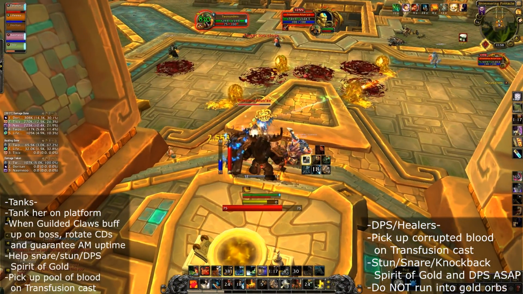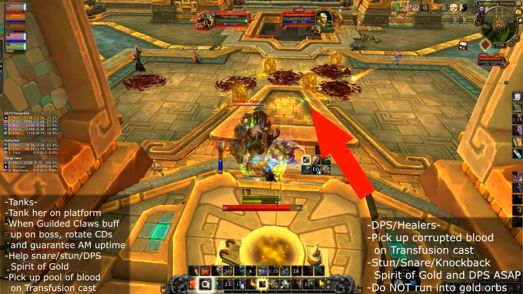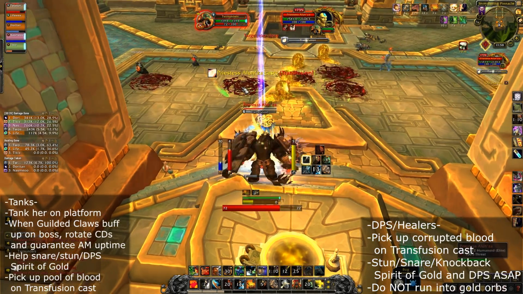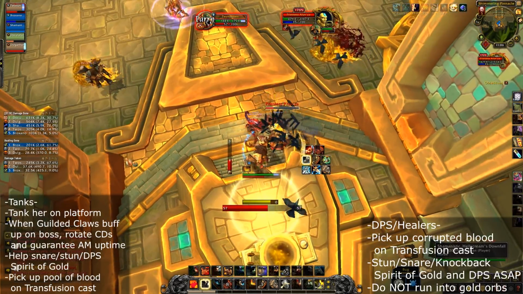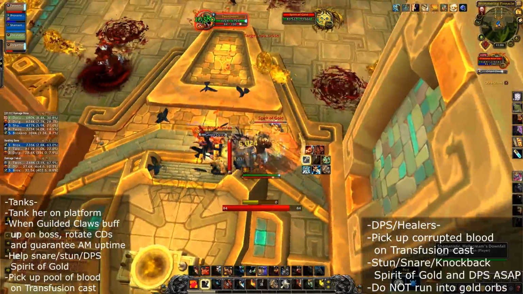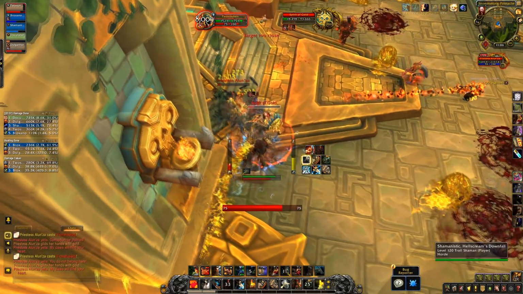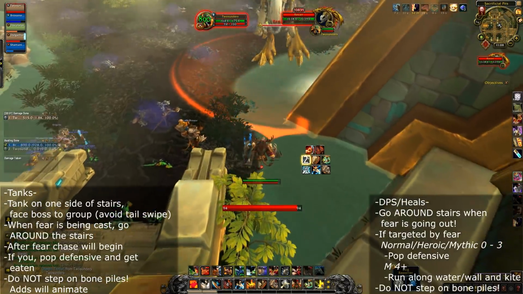Something else that happens in heroic and mythic mode only is that you see these random orbs of gold floating around everywhere. You have to do your best to dodge them. Not only do they place a dot on you that does damage, but it also decreases the damage you do by 30%. So if you want to get this boss done, make sure you pick up pools of blood from the ground so that she doesn't heal, kill the spirits of gold as quickly as possible, and do not run into the golden orbs.